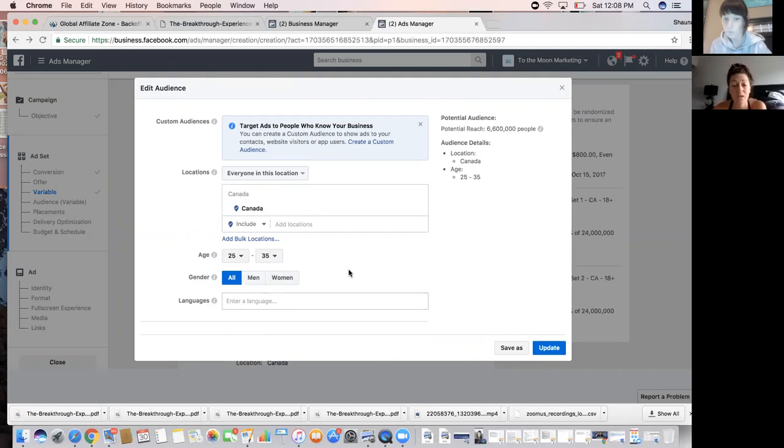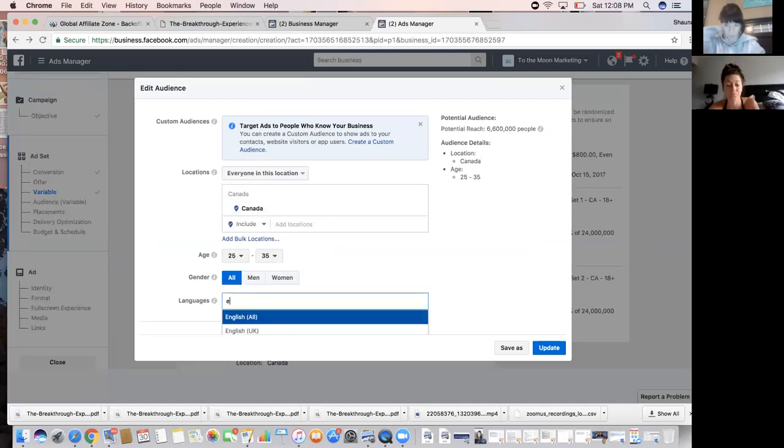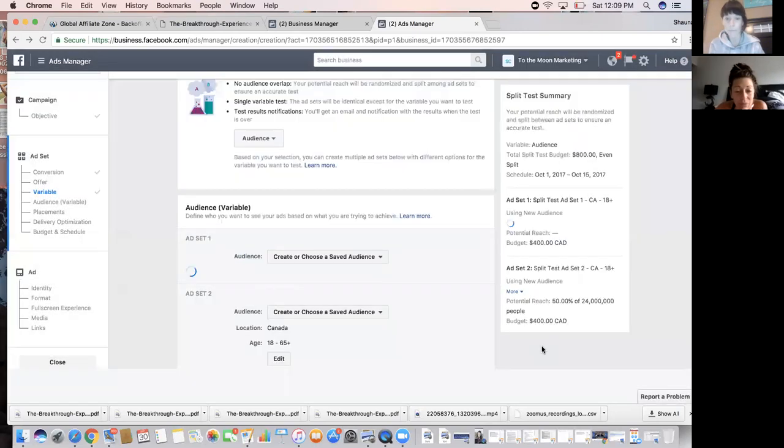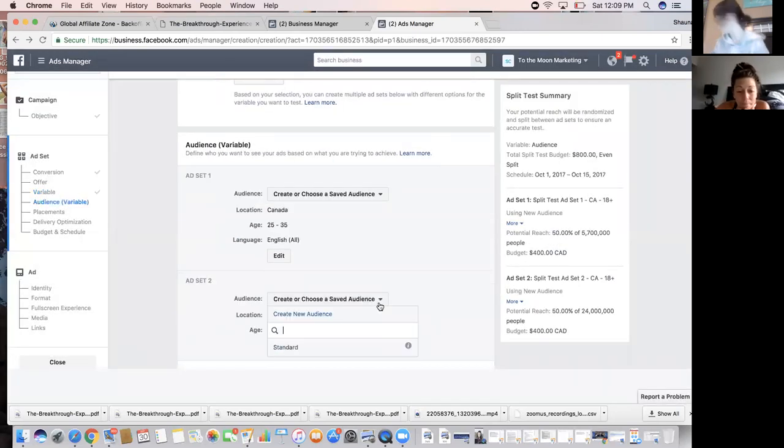All and just women, because what I found the first time I ran it, I only did women, and then I added men, and so many men were tagging their wives in it. So cool. So let's do them both the same. Canada 25 to 35, 1 all and 1 women. But make sure you put in English, otherwise we might get some funny people. Okay, go update, and then just do the same for the next one, but only put women then.